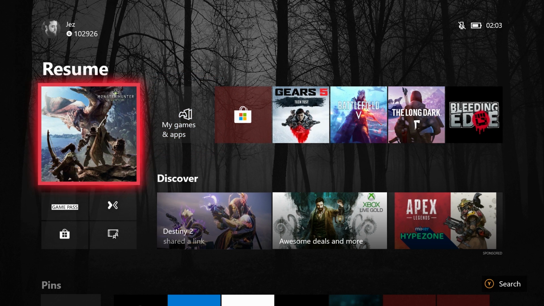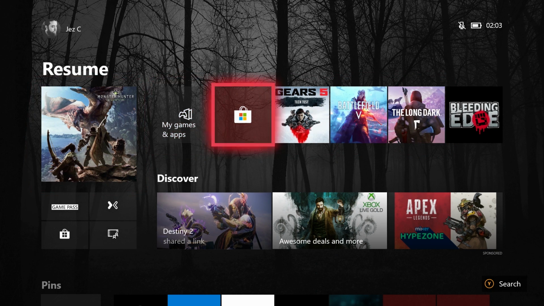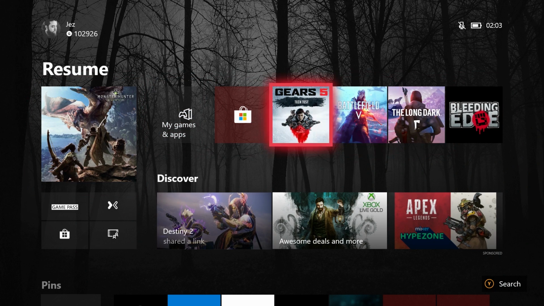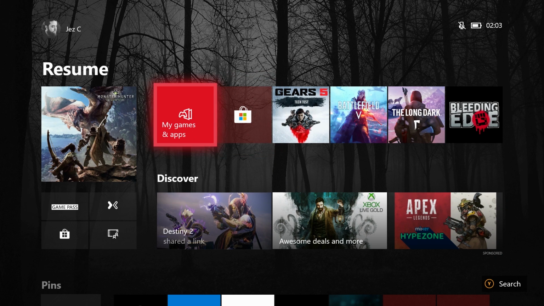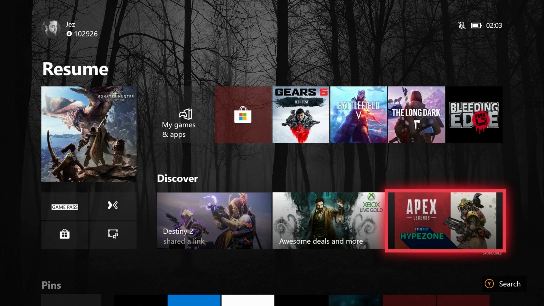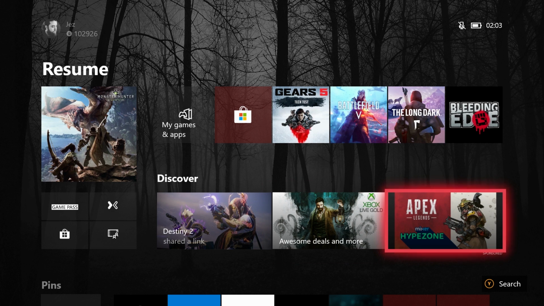So, that's the main noteworthy change here, that this top area has been altered, decluttered, and so on. You can still set a custom background, as you can see. I've got a forest photograph that I took in the background up there. And you still get these ad tiles, I guess. One of them is always dedicated to Xbox Live Gold and stuff like that. One of them is always a sponsored post. We've got Apex Legends Hype Zone here.